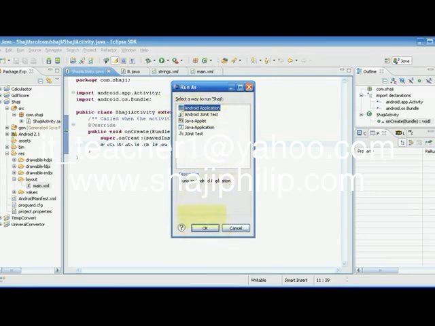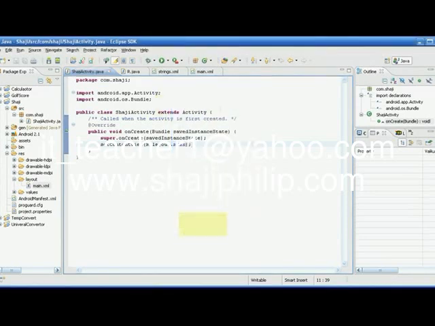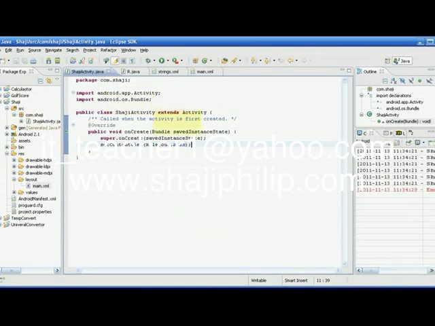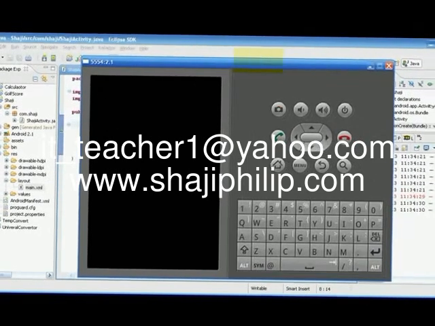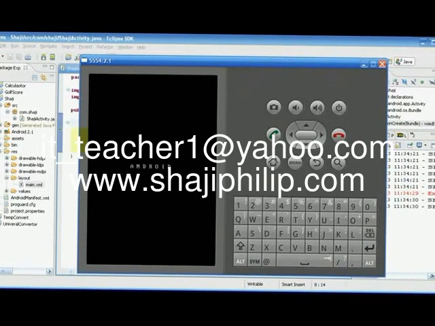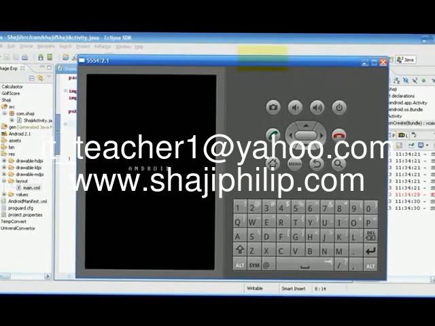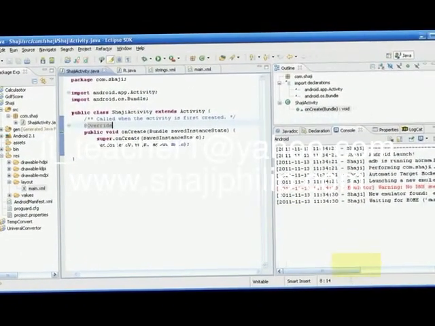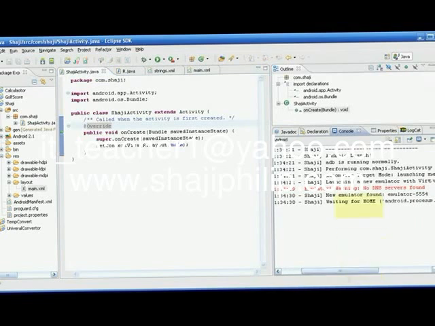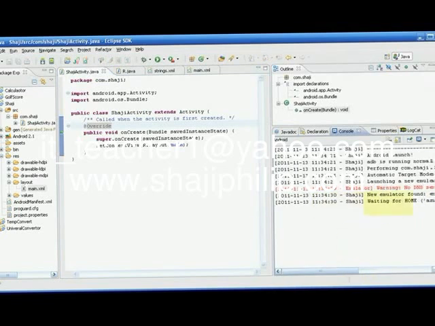And it will take time. So this program is running on a system, but actually the program is supposed to run on an Android device. So how to see the output? The option is we have an emulator, Android emulator. This is the one. This is just loading, not yet finished, and we can see the steps done here. New emulator found, and it is waiting for the emulator to load and get launched.